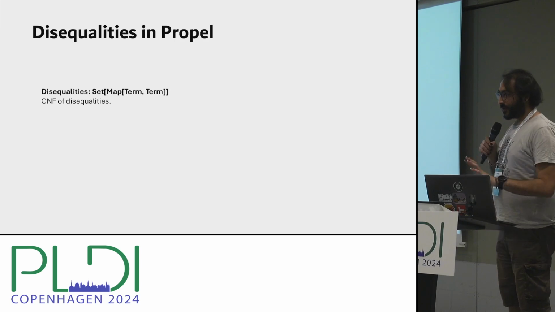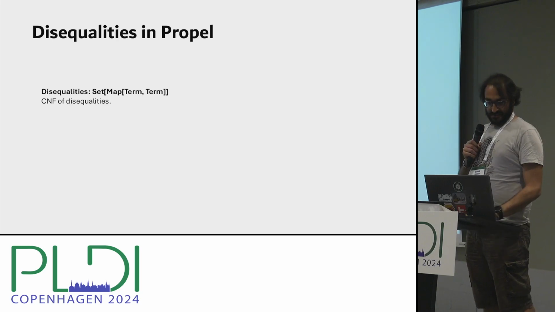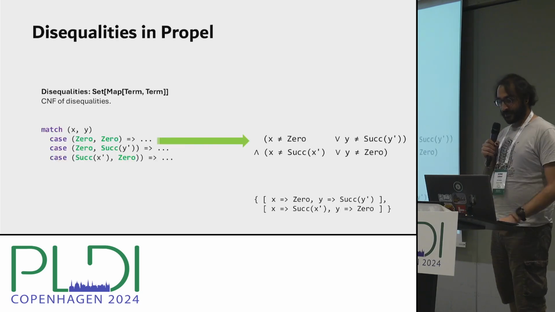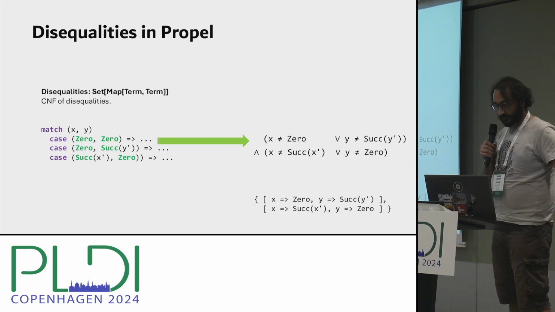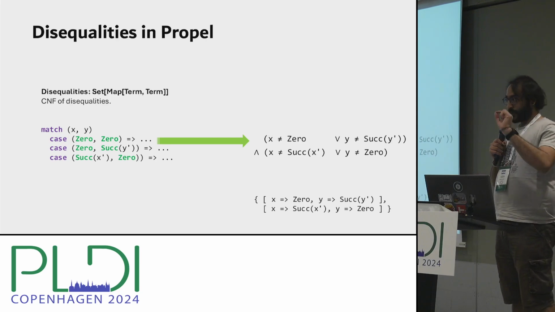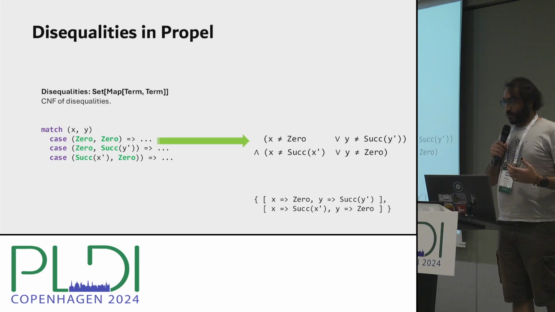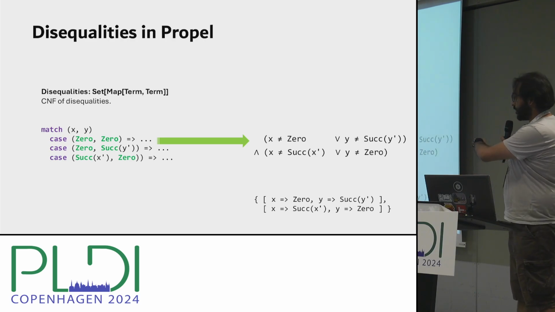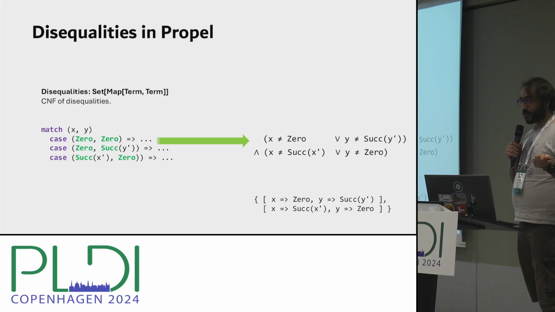So how do we do disequalities? Disequalities are a little bit more interesting. They actually have nothing to do with union finds. And just to tell you what they look like, let's consider this case expression on the left. And if we zoom in on the very first case, where x and y are both 0, what we get is a CNF formula on the right, which says that x shouldn't be 0, so to prevent the second case.